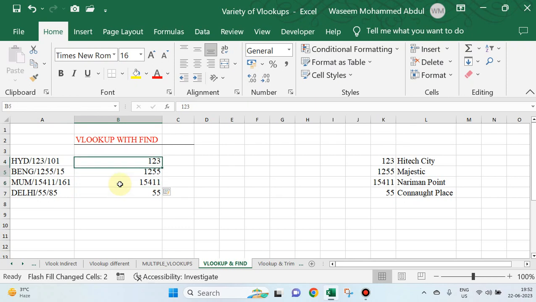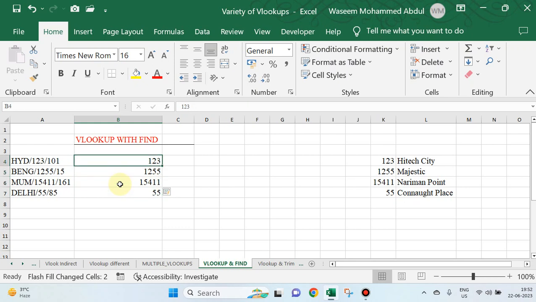So this Control E formula, flash fill, is based on artificial intelligence. So in Excel, we have artificial intelligence also. We are able to catch hold of these figures through artificial intelligence only.